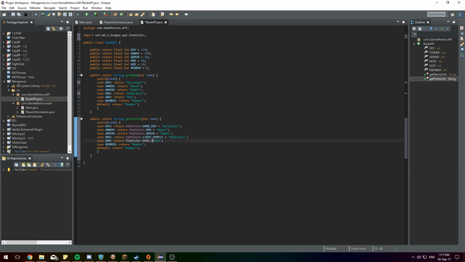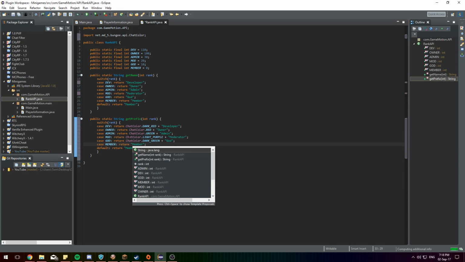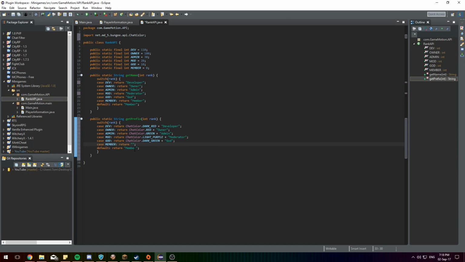Dark green. I'm just using the colours I've got from my server, except owner is dark red on my server. Okay, members don't have a prefix, I think. Well, I don't think they should have a prefix.